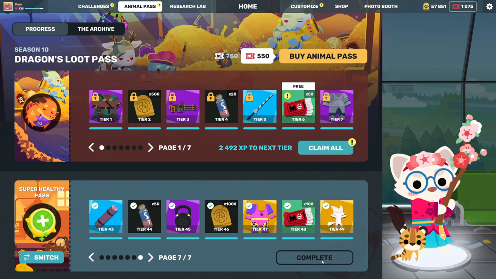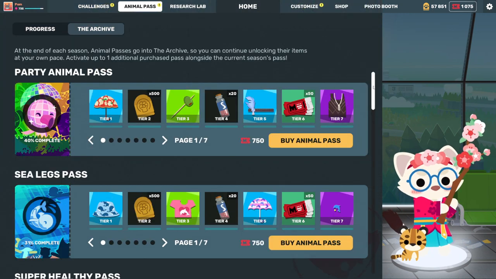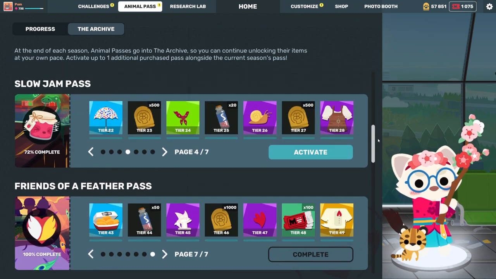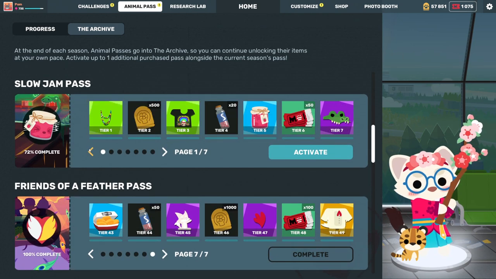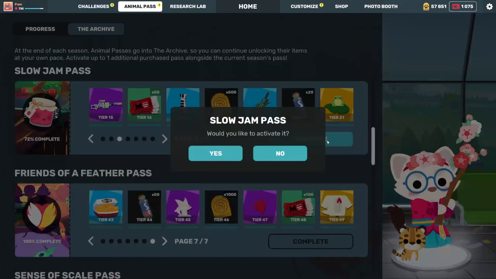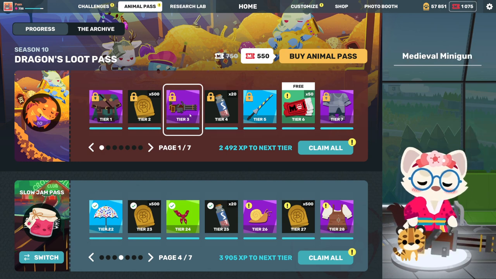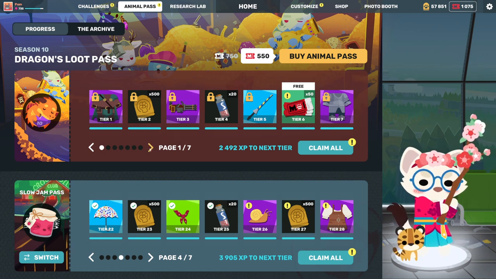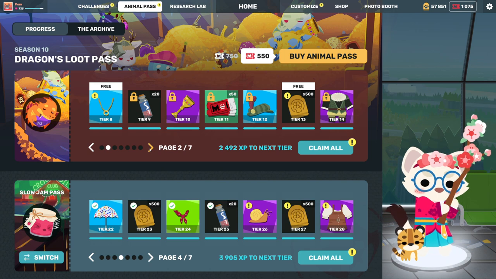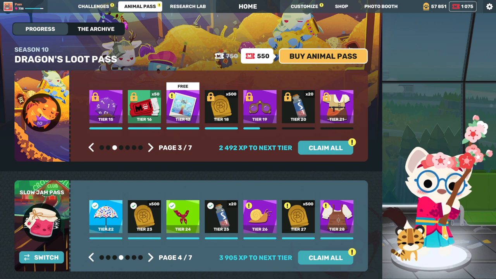Now I can complete it. Yay. Next. Which one have we not finished? This one. Would you like to activate it? Yes. Ooh, these are cool. Wow, that's so cute. No way they have that. Oh wow, I love that.